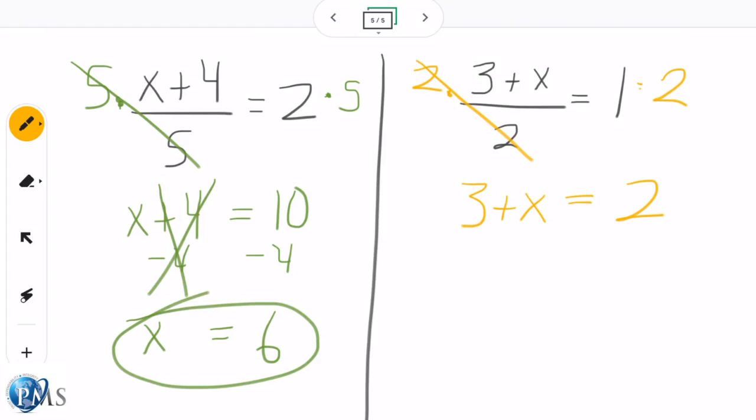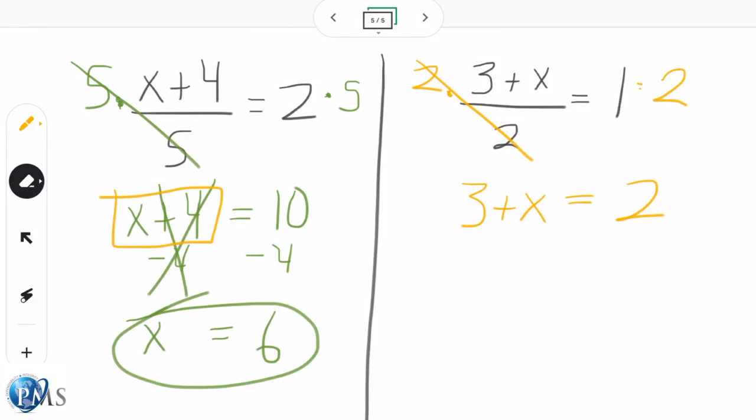This is a little bit different looking than the other one, where the x was first. Here the x is second. It doesn't change how we're going to solve it, though. We still need to get rid of the 3, and we still need to figure out what the 3 is. Is the 3 positive or is the 3 negative? Another way to think about it is, what's the sign in front of the 3? Well, there's no sign right here in front of the 3, which just tells us it's positive. If it was negative, there would definitely be a negative sign there. But because we don't see that negative sign, we can assume it's positive.